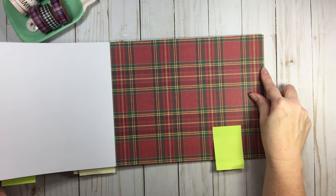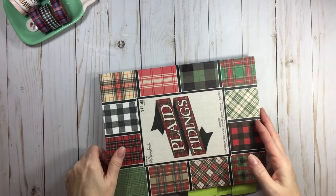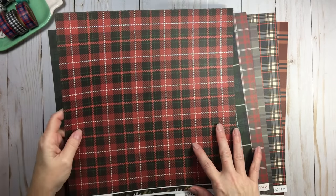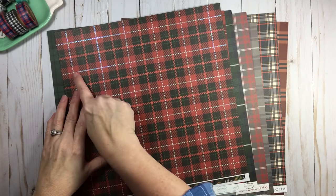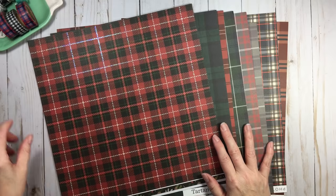Here are a few more tartan samples. When we think of tartans we think of that Scottish plaid kilt, and that's exactly what it is. These words are used interchangeably and sometimes the waters get a little muddled, but you'll get a general sense. Whatever you see in tartan, plaid, or gingham, you're going to find everything in a grid fashion — that's how you know it falls into this category. Some of these are by Carta Bella, some by My Mind's Eye, some by PhotoPlay.